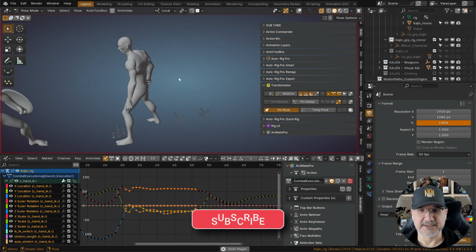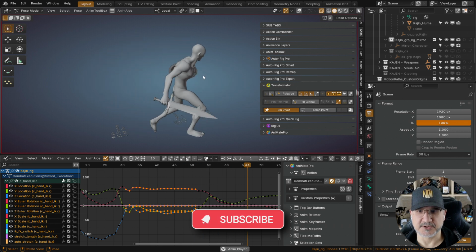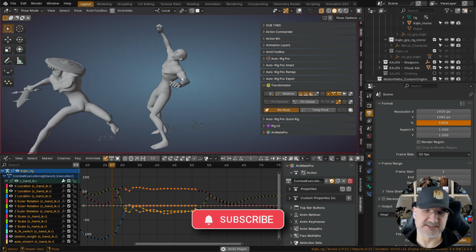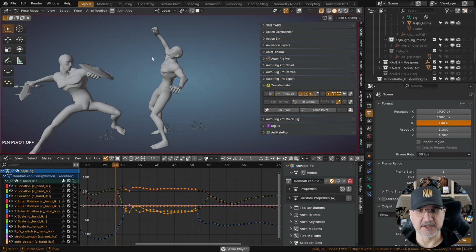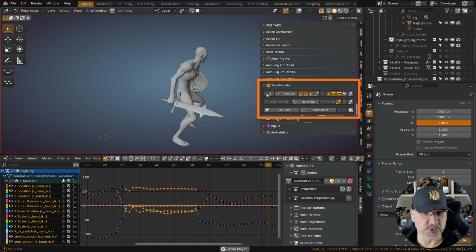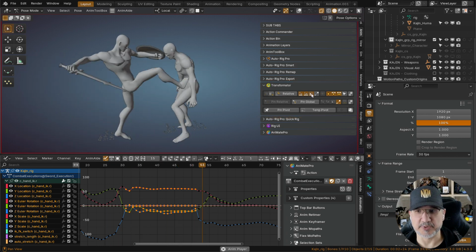So that removes the pivot, but it has baked the whole animation of the hand through the chest. And that is the complete new animation with all those positions corrected. And we did that in just a few clicks by understanding all the new tools that you have at your disposition within Transformator. You can use the exact same way, the copy relative and lookat or global, they work the same way.